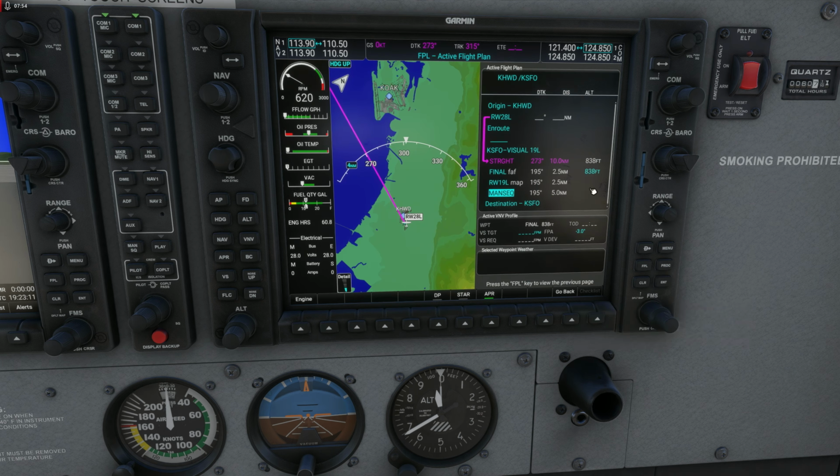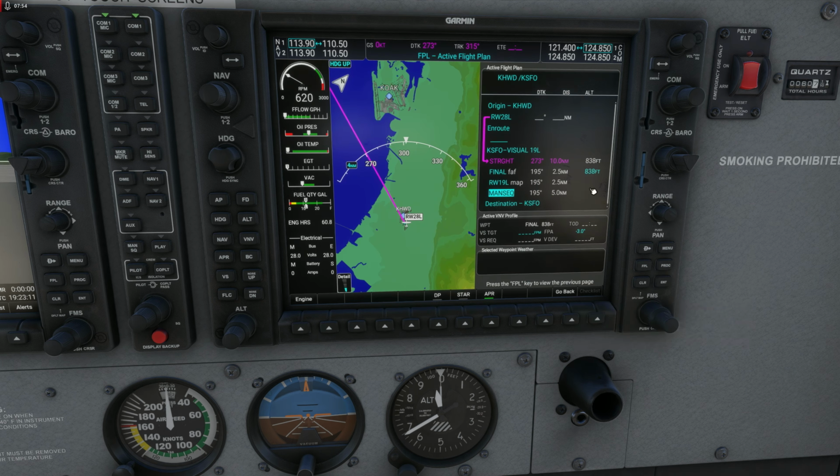838 feet, we'll have to remember this number. Right now what we're going to do is we're going to set up autopilot. Now we know we need to be at 838 feet, so I'm going to go slightly above this. I'm going to give in 1,000 feet as my flight altitude. I want to come down here to altitude. Large FMS knob for thousands of feet, small for hundreds of feet. So we have 1,000 feet set.